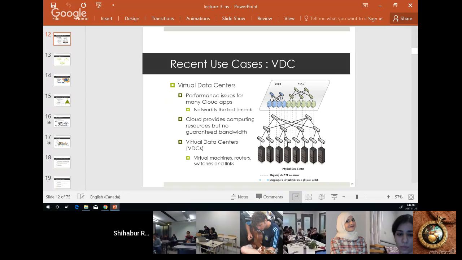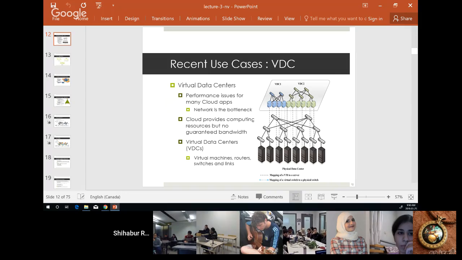And this interconnection is done through layers of switches, typically a tree structure of switches and links that allows any server or any virtual machine deployed in a server to communicate with another virtual machine in another server. And these layers of switches are then connected to a layer of routing that interconnects the data center to the rest of the world, to the internet. Okay, that's a physical data center.